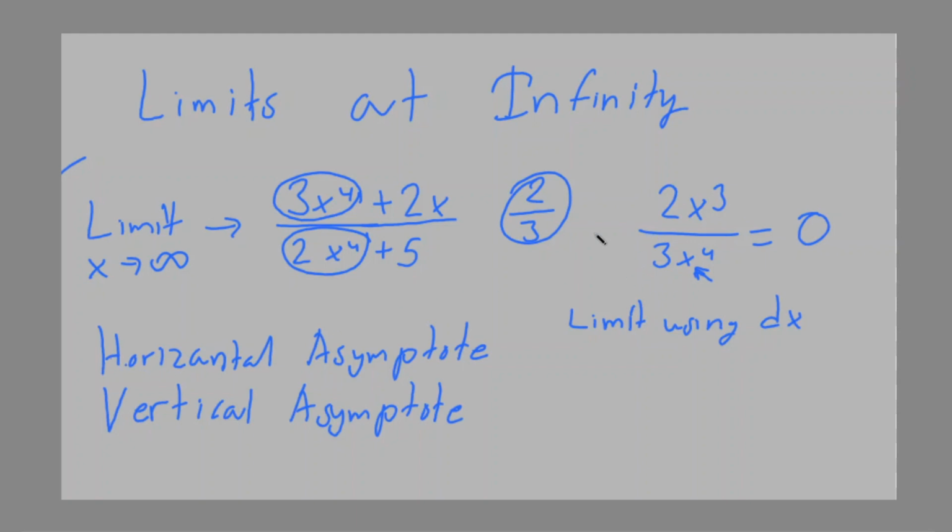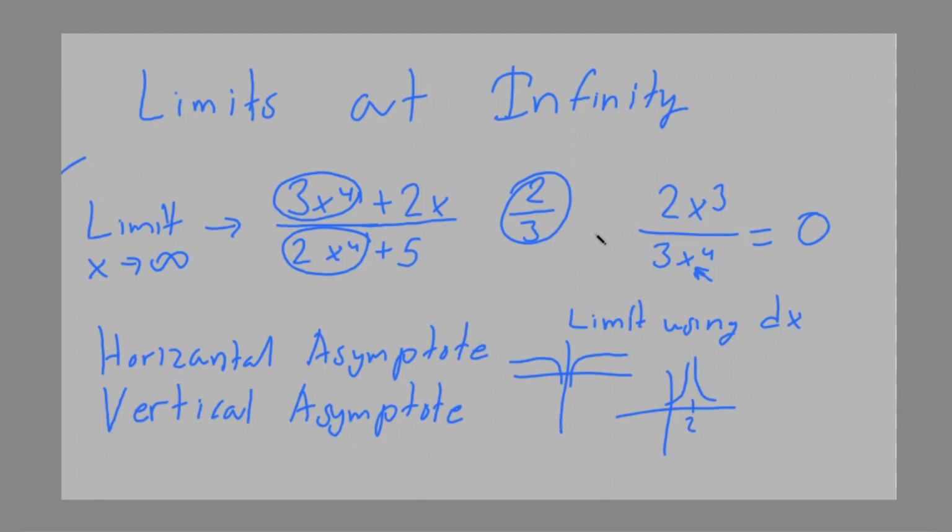And we're also going to go over horizontal asymptotes. That's basically when the graph, as it goes to infinity or negative infinity, reaches one number, but never actually hits that number. And same thing with vertical asymptotes. As the y value goes to infinity, the graph reaches an x value, which could be 2 or could be anything.